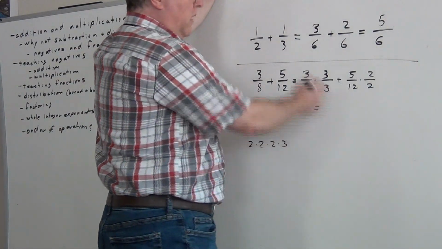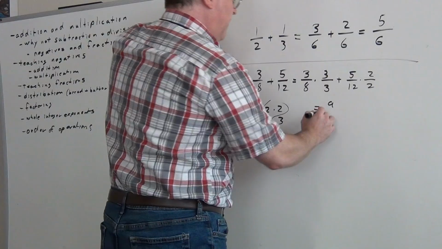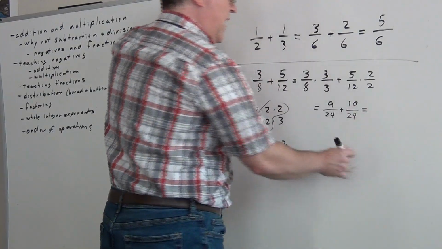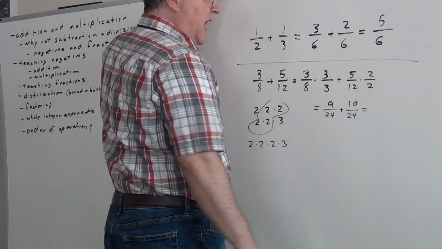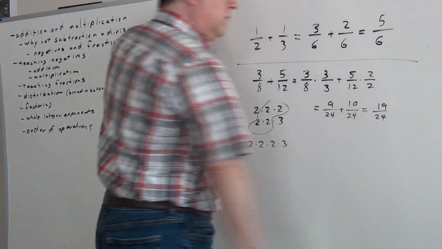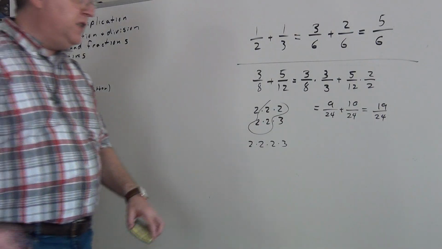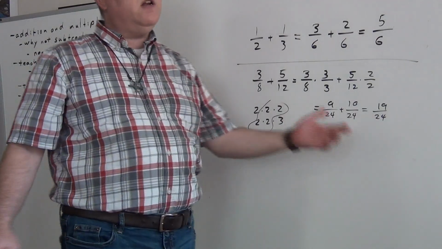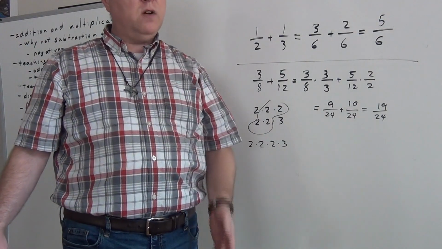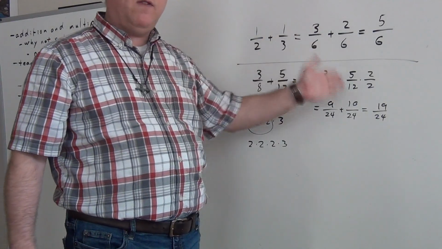All right, so here, and if you know how to multiply fractions, that's 9. That is 24. That's 10. That's 24. And since we have the same type of things, if 24 of these gives you 9 and 24 of these gives you 2, then 24 of the result gives you 19. Okay. So that's fraction addition and multiplication. I would strongly advise to teach fraction multiplication first. Because fraction addition is built on fraction multiplication.